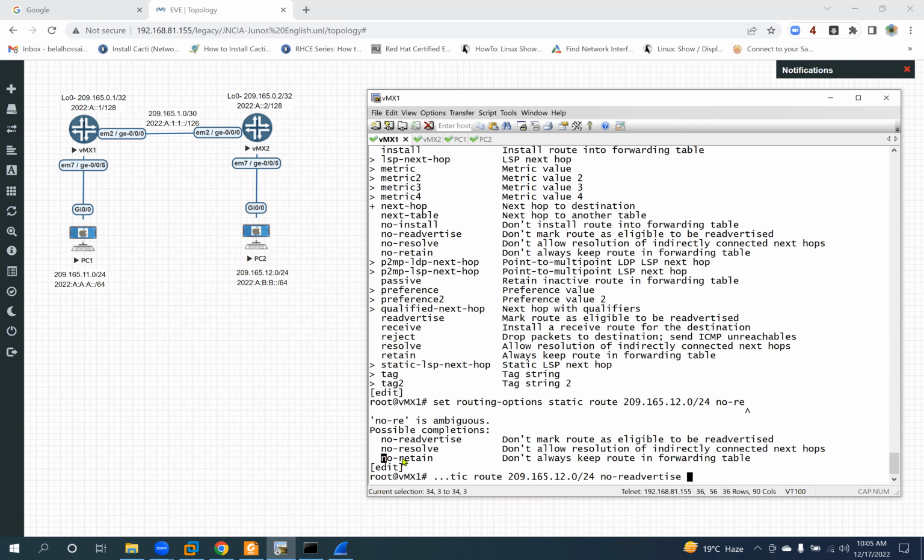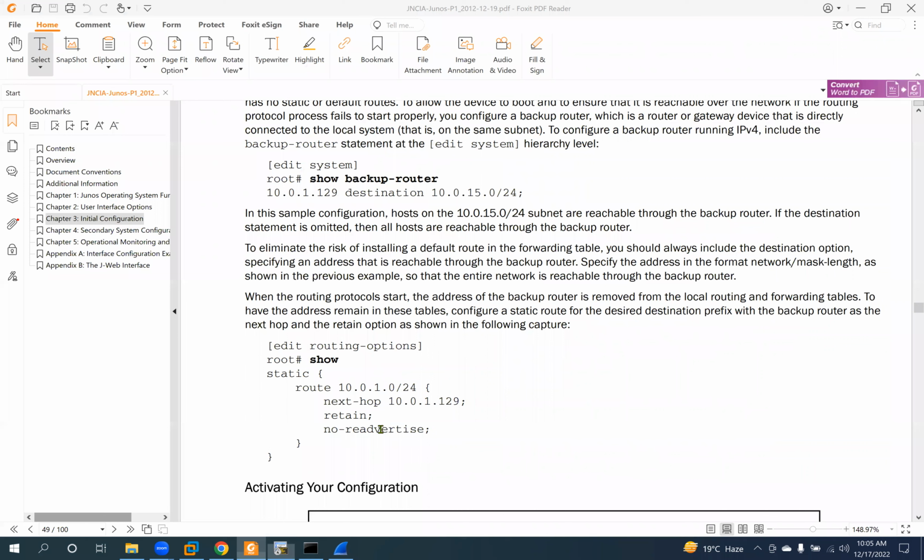And what is the meaning of no-retain? Don't always keep the route in the forwarding table. No-retain means don't always keep the route in the forwarding table. Retain means the route should always be in the forwarding table. This is the difference between no-retain and retain. So what is retain?